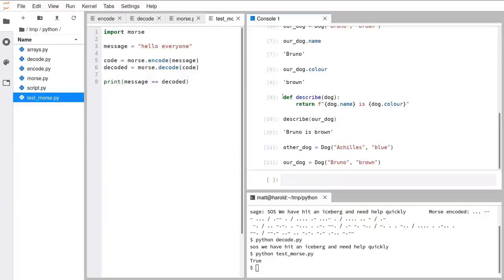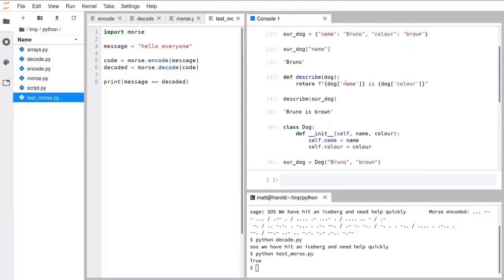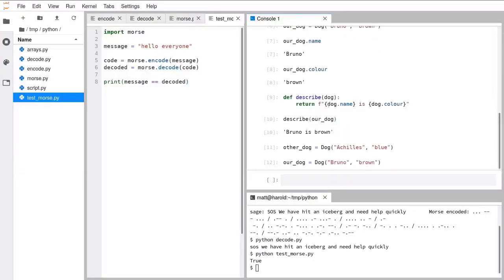And to that end, I come back to our describe function. At the beginning, I was lamenting the fact that you have to remember not only that the first describe function, if I scroll up, took a dictionary and you had to remember to pass in the word dictionary. You had to also make sure the dictionary had the name and the color attributes or keys inside it. We improved that a bit by saying that our describe function here is going to enforce that as long as you pass in a dog object, it will always have name and color, because both of those variables are always defined inside the init function.